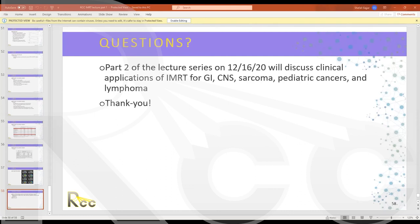Question about geographic miss risk with IMRT for GYN: In the post-operative setting from the RTOG 1203 trial, outcomes were the same in terms of disease control for IMRT versus 3D conformal. However, there really isn't phase three randomized data regarding IMRT for definitive cervical cancer management, which is why in the United States we default to 3D conformal four-field box if not treating para-aortic nodes. The amount of movement as the tumor shrinks in the cervix and how much the uterus moves remains a gray area, though MRI-guided radiation therapy may provide better insight on adequate motion management.